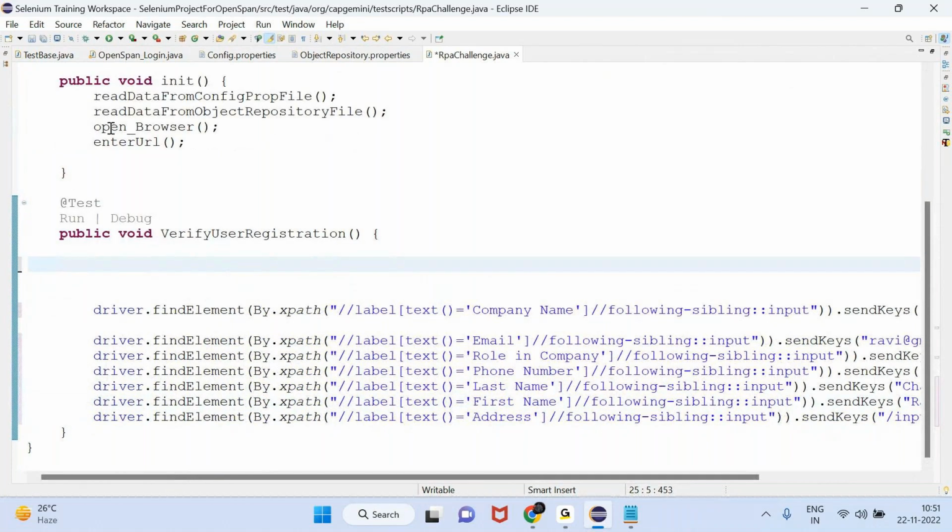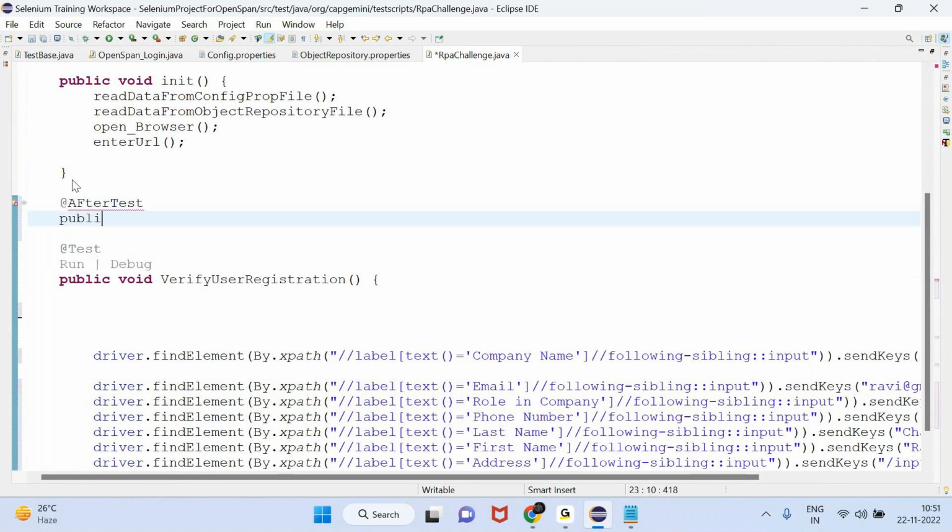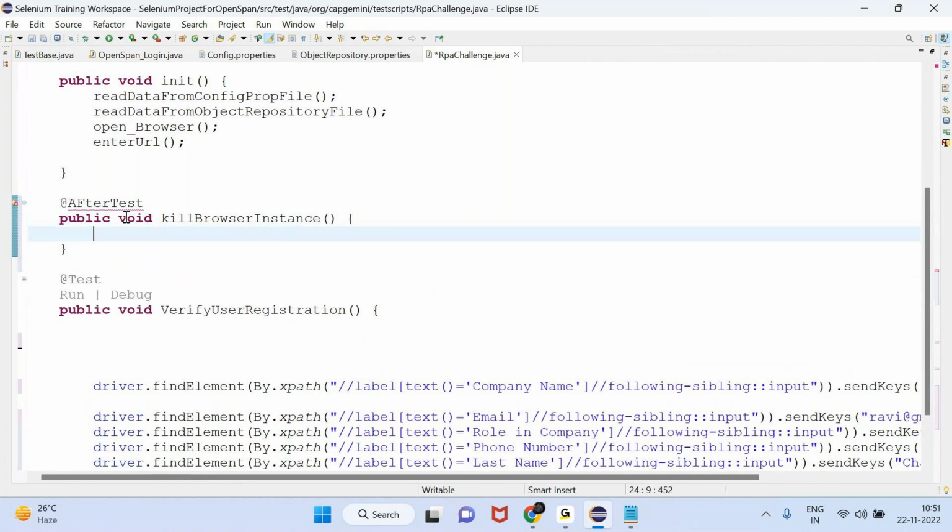After, build browser instance. Still, a lot of concepts are there, okay?